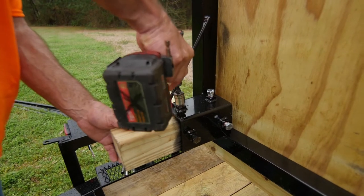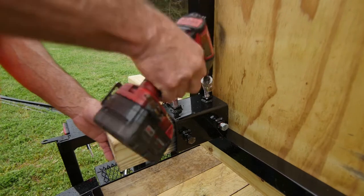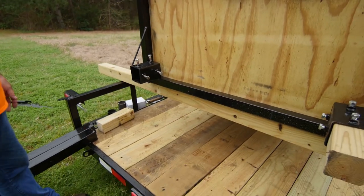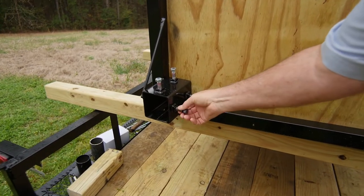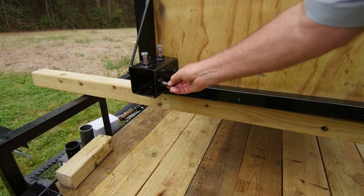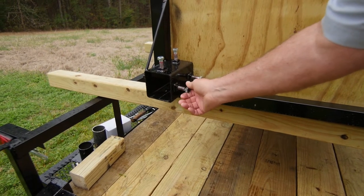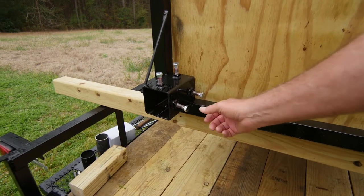The first thing you want to do is remove all your leg sockets. One thing to remember when moving these leg sockets: if one of these screws ever comes all the way out, don't ever start it back with an impact gun. Always hand-start your bolts first — make sure they get started straight — then you can put your impact or screw gun on it to tighten them up. If you don't, you're gonna cross-thread it just about every time.